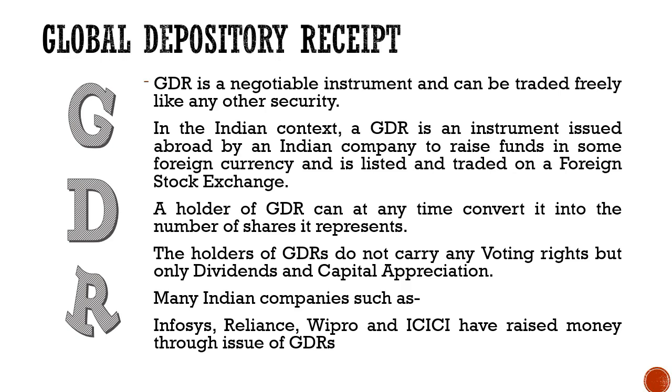Now, let us understand global depository receipt with the help of the following example. Let's say the example that we had taken in depository receipt. We'll take a similar example and try to explain this term. So again, we have an Indian company. It wants to raise funds from abroad or from overseas. It has already issued a public offer in India and has collected the funds. Now it wants to raise more funds from the overseas market.